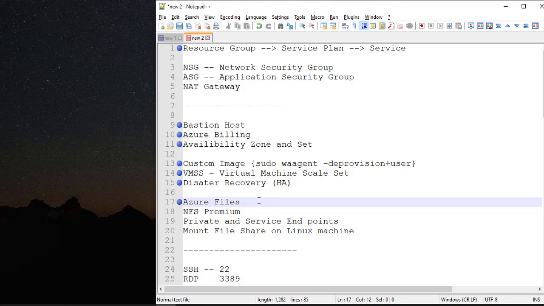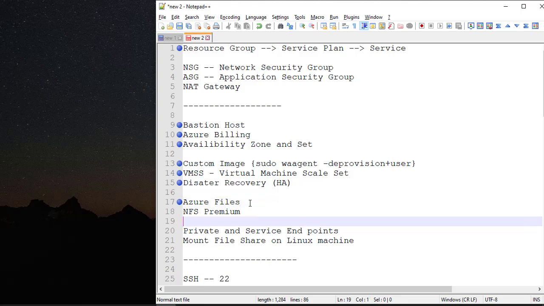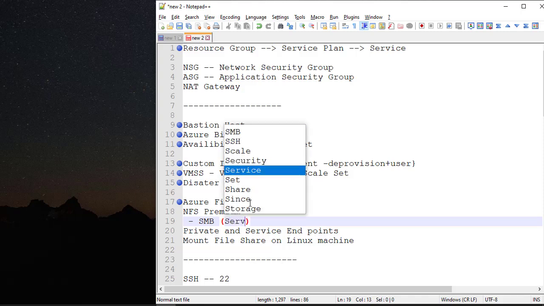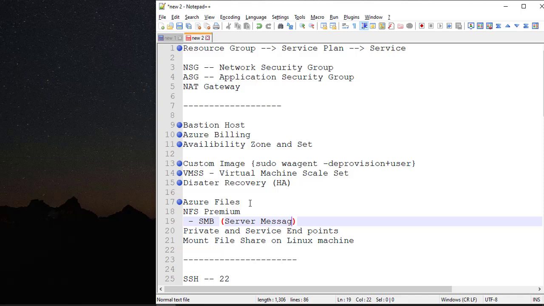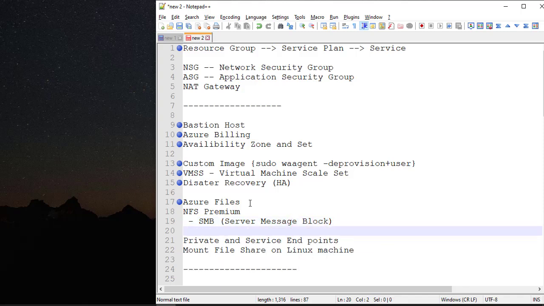There are protocols using which this all happens. In Azure Files, the first is SMB. Many people call this Samba, but it is nothing but Server Message Block. This is a protocol. The second protocol is NFS, which is nothing but the Network File System protocol.